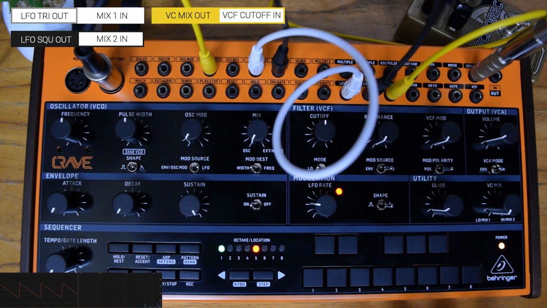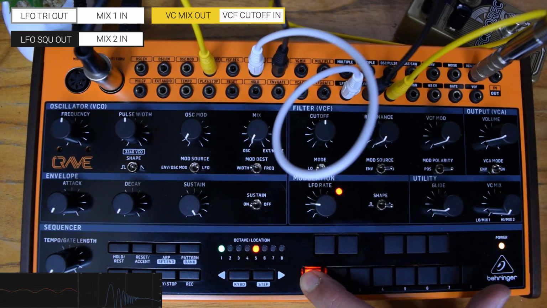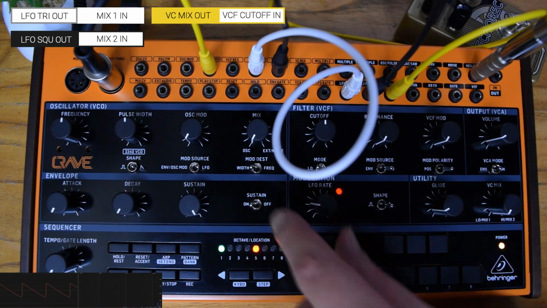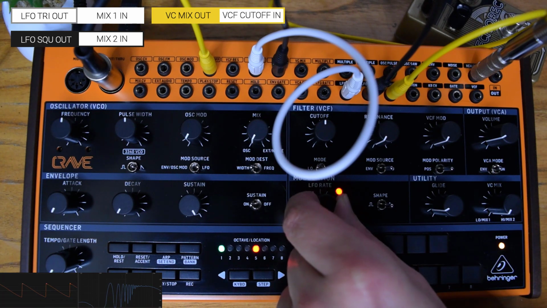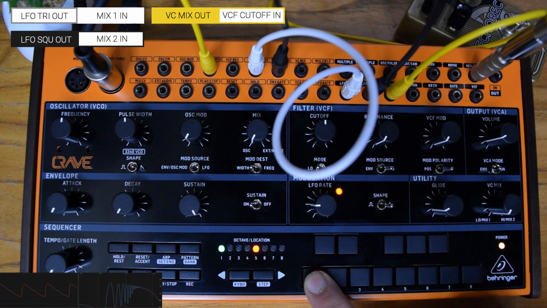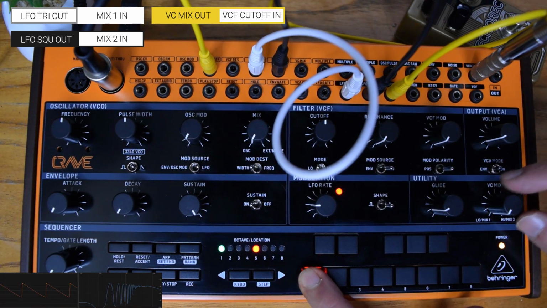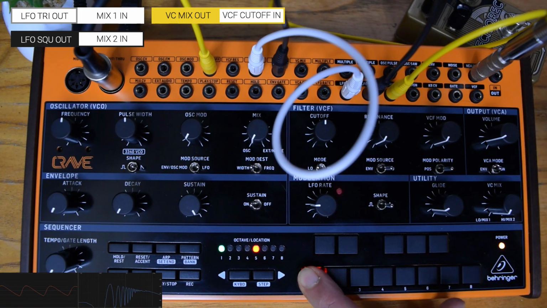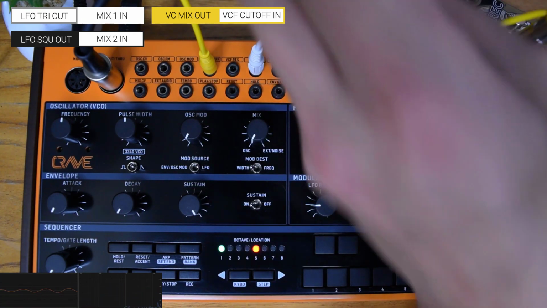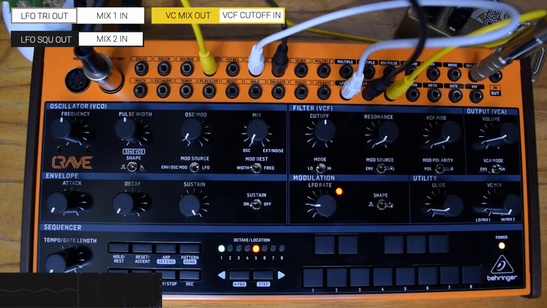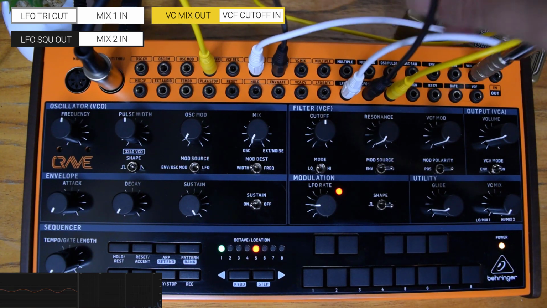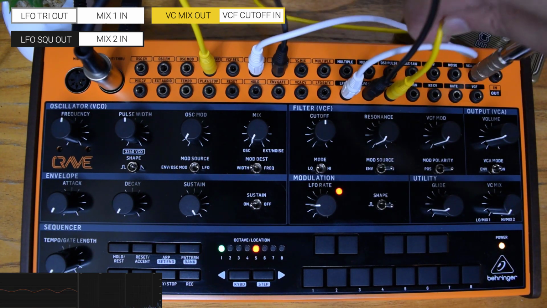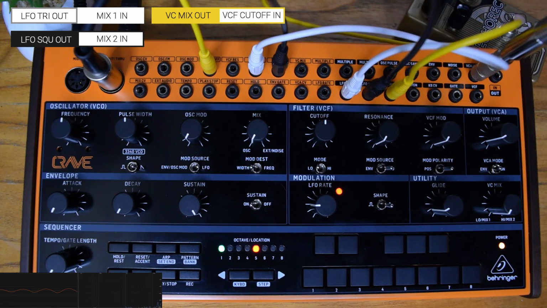Right, and we can know that because that's what we are doing. Now I'm all the way to the mix 1, and we are getting that triangle modulation. And if I move the rate, we can easily hear that we are doing that. Now, as I go to the other way, notice that on the other side, maybe the white cable is just kind of in the way. Let me just move it. There we go, just a little bit better. Maybe right there. Okay, so sometimes working with the camera really sucks, but that's the way it is.